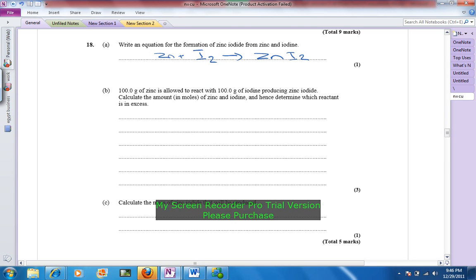If you're doing an experiment and you want to make zinc iodide, you put in zinc and you put in iodine, and then what happens? The thing is, you just put in a random amount of zinc and a random amount of iodine, and each zinc reacts with 2 iodines to form 1 molecule of zinc iodide. Maybe you put in an excess amount of zinc or an excess amount of iodine, but sometimes the reaction will finish because one of these is limiting.